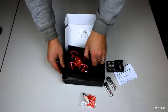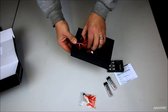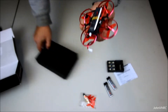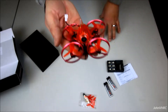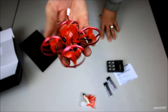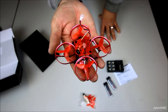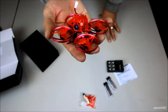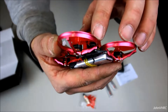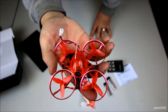And of course this bad boy — let's see if I can get it out of here. Oh, another third battery hiding in there. You get three batteries and everything else here, as you see. There's what it looks like. It's awesome. You can see the size of my hand. I want this because I've got a new place with a shop — I want to fly it in the shop, I want to fly it in the house. But this will still fly outside. But look at those motors — little tiny brushless motors, just so cool.